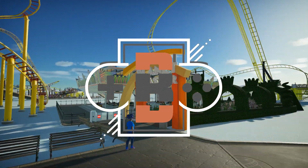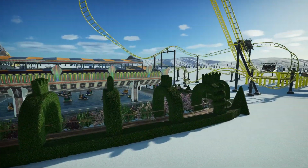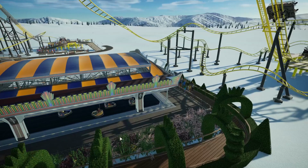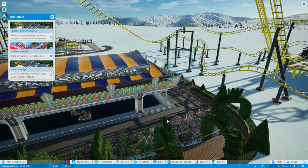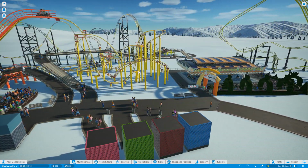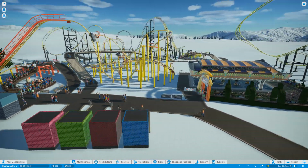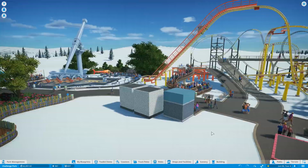Would you look at that? Even the bumper cars get a facelift. Not a fantastic line yet, but I mean, it still looks nicer. So I've done a little bit of decorating off camera. Actually, I think that's all I did off camera. So we're gonna do some more decorating today. That was really, really fun.